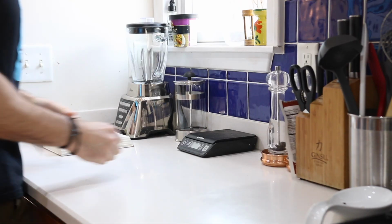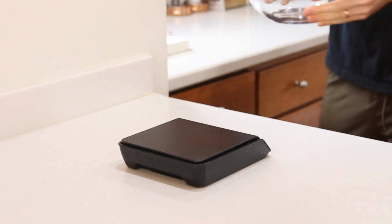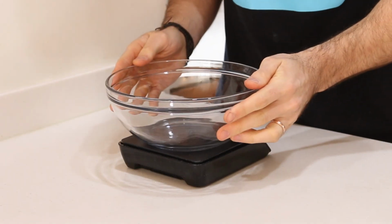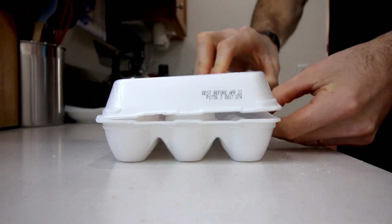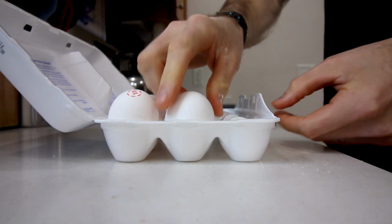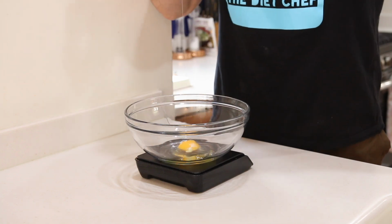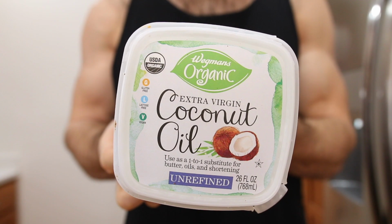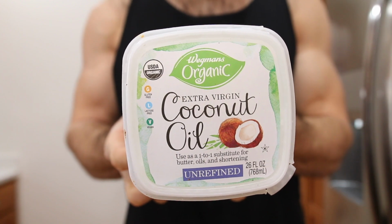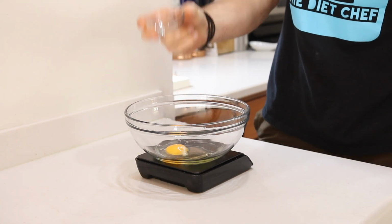All right, so first things first, you want to get out your food scale because we're going to be weighing some of these ingredients out to the gram. And then you'll also want to get out a medium to large size bowl. So now we're all set to get our ingredients going. The first ingredient we're going to add for our keto cookies today is going to be 1 large egg. The next ingredient you want to add is going to be some coconut oil. I already went ahead and measured and melted mine. Today we'll be using a tablespoon or 14 grams of that stuff for our keto cookies.